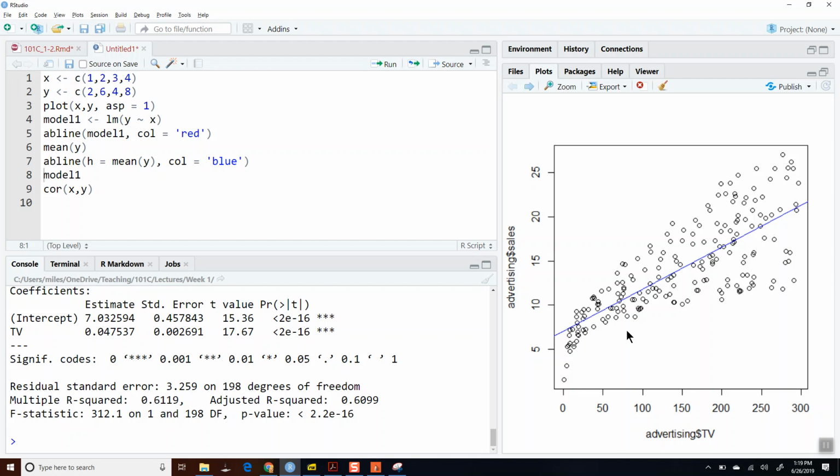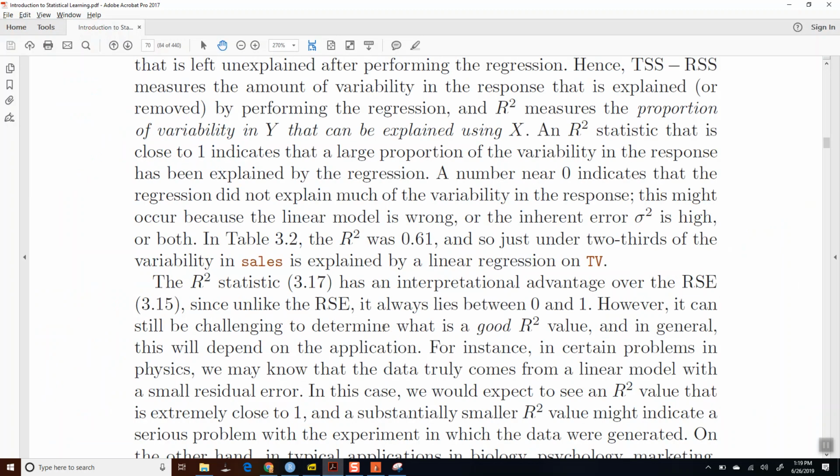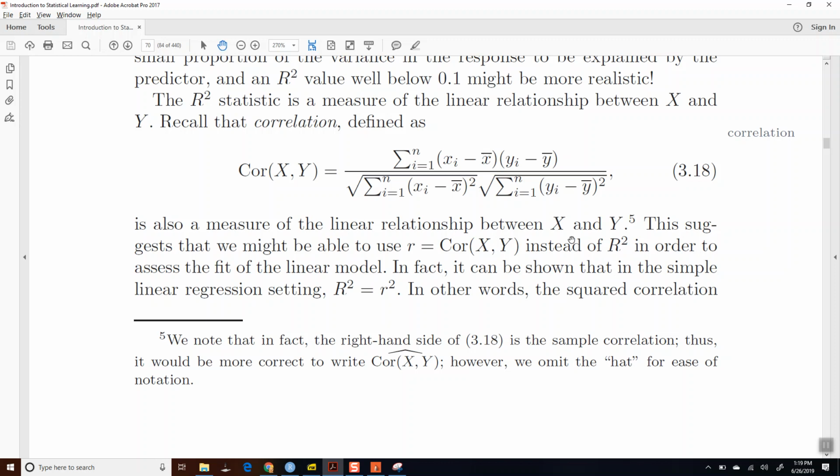Okay, and for simple linear regression, we see that we can calculate the correlation, which is like the covariance but normalized to kind of account for the standard deviations of each variable. So we get the correlation, and then that R squared is equal to the correlation little r quantity squared for simple linear regression where you're only using one variable there.